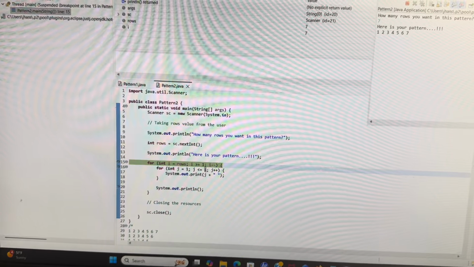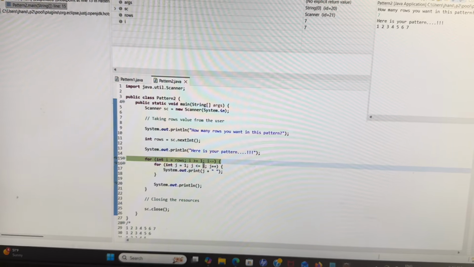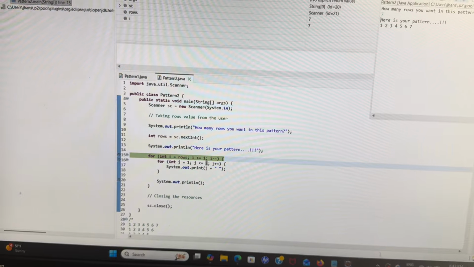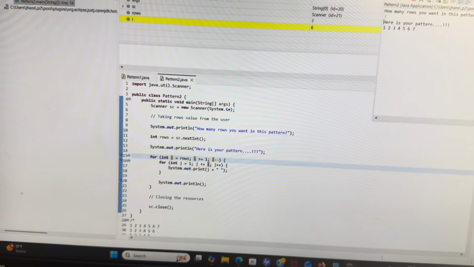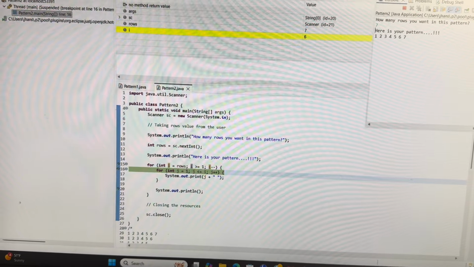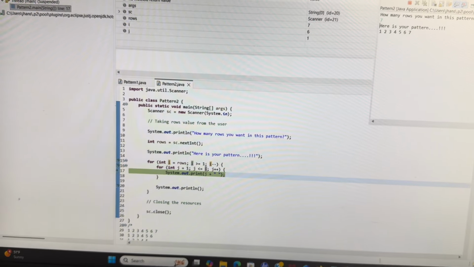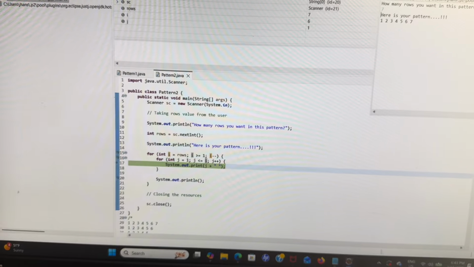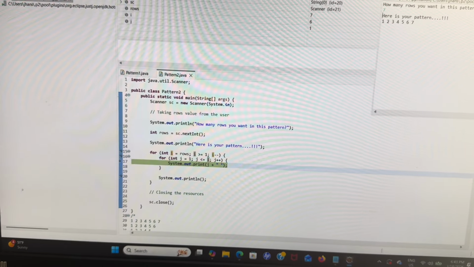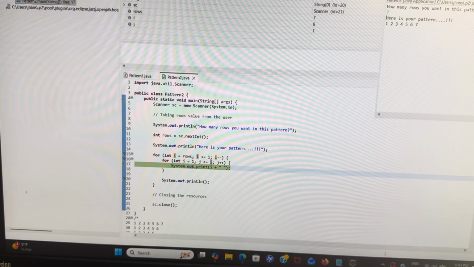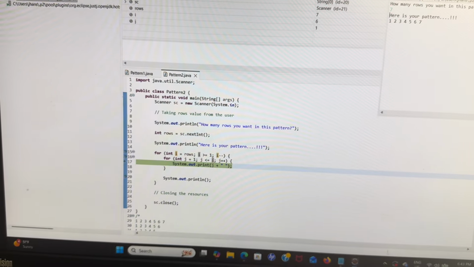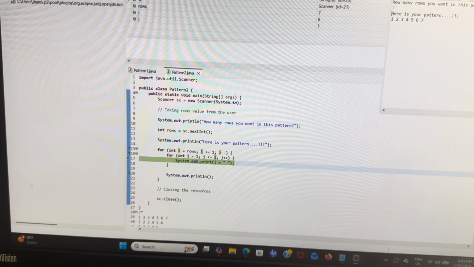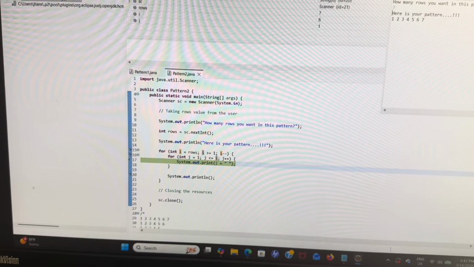Now the i value, previously 7, is now 6. See, now the i value is 6 and it's going into the inner loop. So until j is less than or equal to i, right? So j from 1 up to 6, it will print 6 elements.